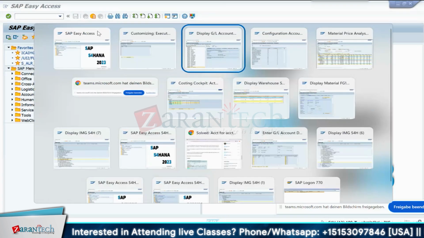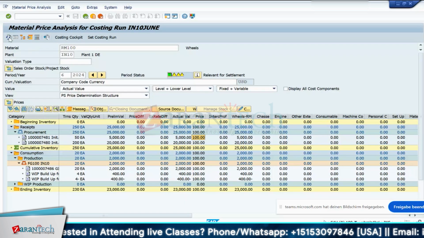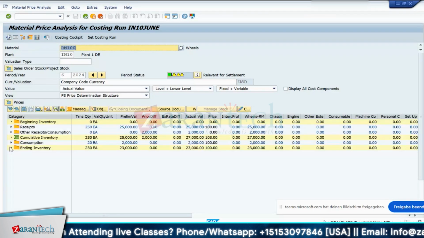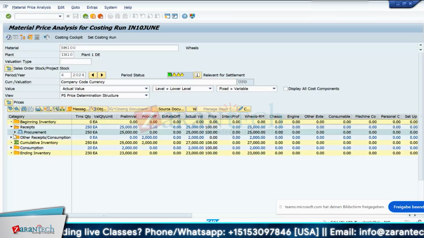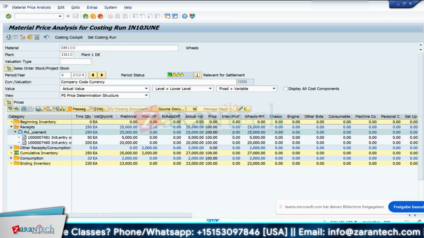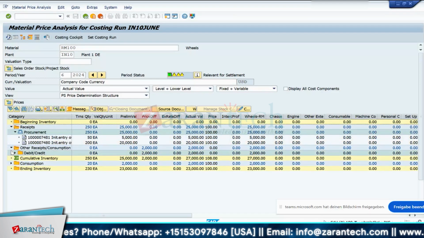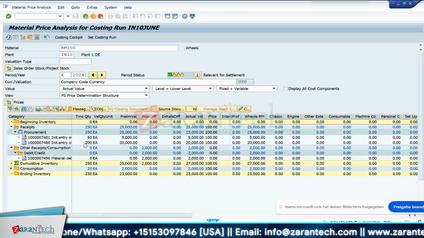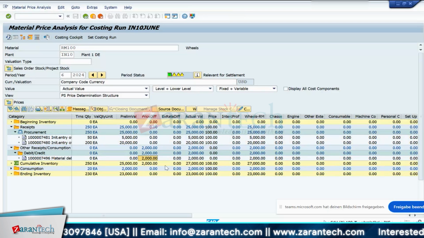Now go to RM, refresh. Now if you see here, the price difference we just posted is 2000 USD.